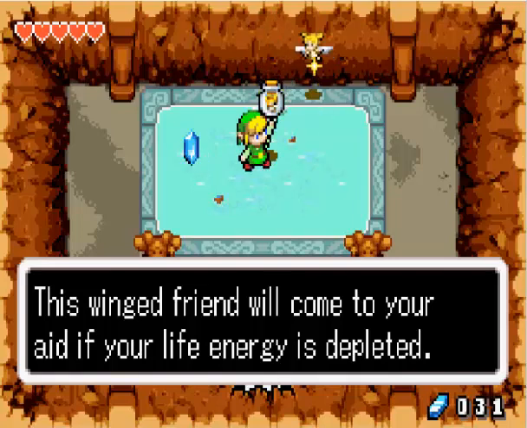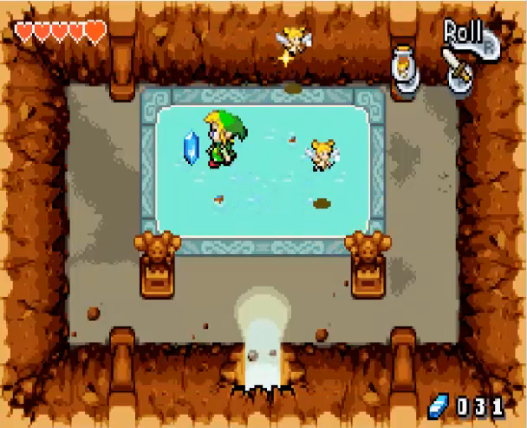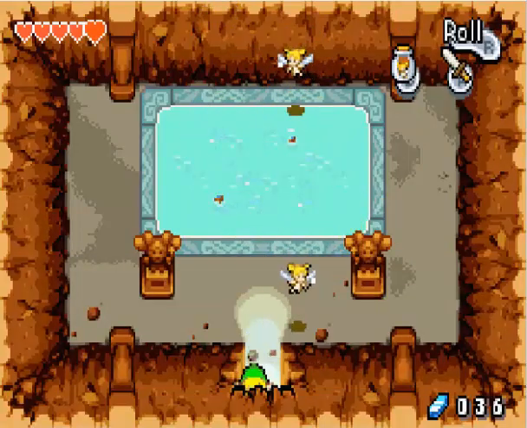This actually won't be much use to us right now because we need this bottle for something else. But just to show you, if you have a bottle with you and you run out of hearts and die, this fairy will actually revive you and then fly off. So, if you have a ton of fairies with you, that can be very useful. And we also got some rupees.